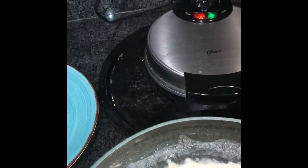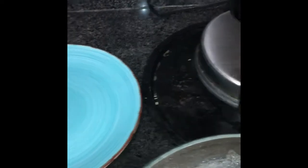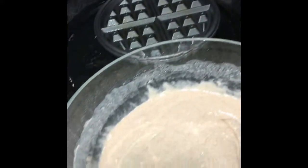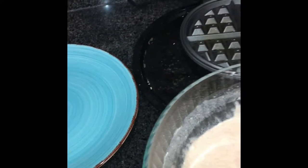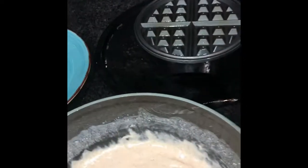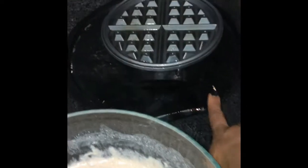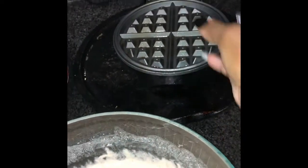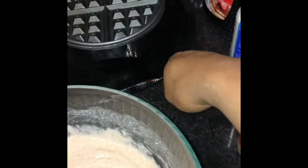And then we're gonna pour this inside of the waffle maker. This is the tricky part. This is the messy part too. That's why if you have something to catch the batter underneath, put it right there. Like I just used this little pan right here. Put something under there because all of that stuff is gonna be falling down. You don't want to mess up your countertops.